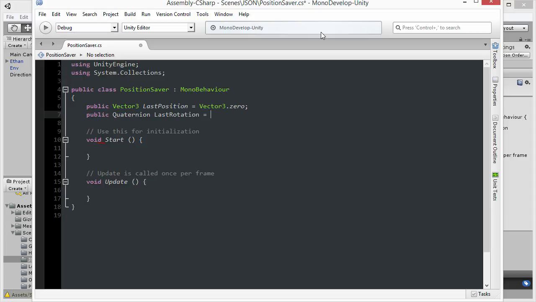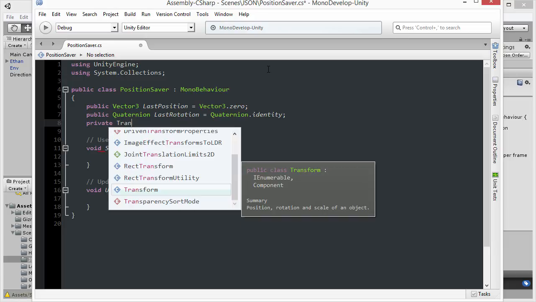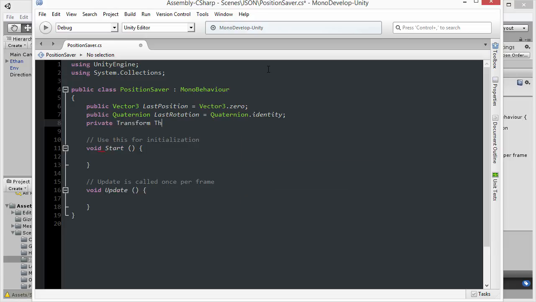So lastRotation, and that will equal Quaternion.identity, like so. And also I want to retrieve a reference to the transform component because I need to read the last position and the rotation from that component. So I'm going to choose Transform, like so, and call it thisTransform. And that's going to equal the value of null.